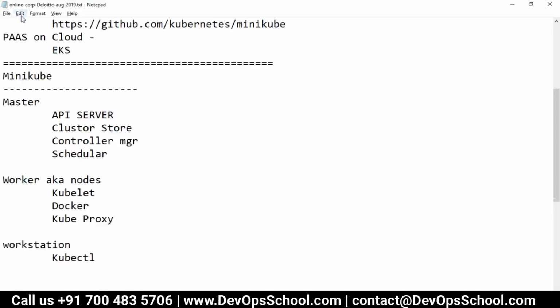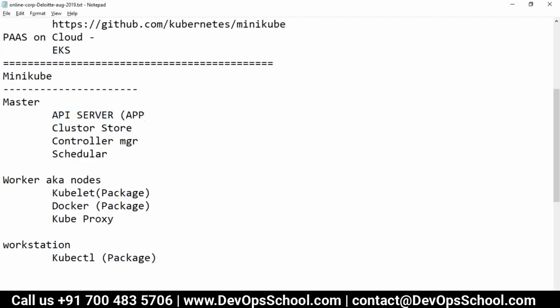Now a little bit more elaborate. Try to understand, and this concept is applicable everywhere. Kubelet is a package. I told you in the slides also. Docker is a package. kubectl is a package. Now, what is the API server?